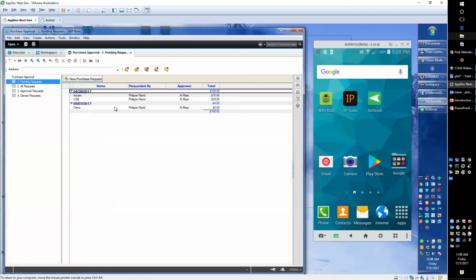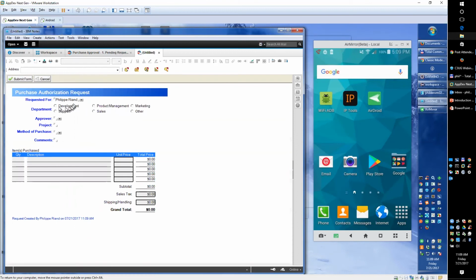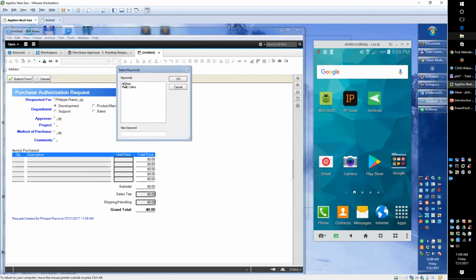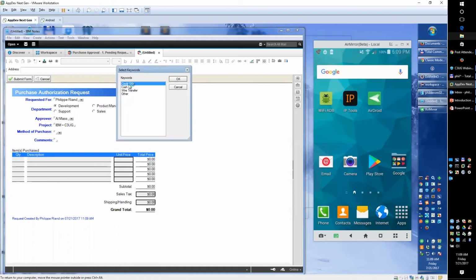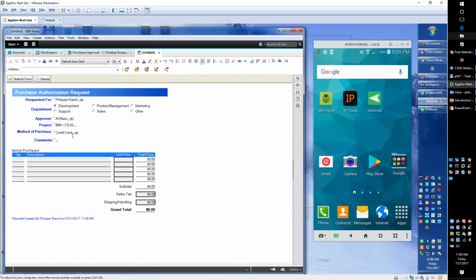So here's a typical application that I have, a Notes Domino application, which is a purchase request application. So it's very easy to actually create a new request in Notes and say it's IBM plus C3UG. I can put the method of purchase here, which is going to be credit card. And I say this is an urgent request.